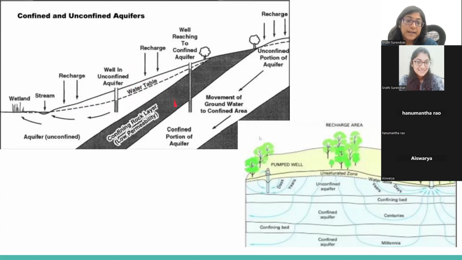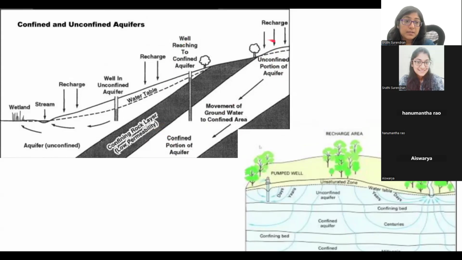But in the case of confined aquifers, which are confined by layers, the end of this aquifer is going to be very far away from the location. Say if we have the confined aquifer in this location, the end of this aquifer is basically open to the surface, and it is an unconfined portion of the aquifer. So if this confined aquifer is starting from this region, water is going to vertically infiltrate into this unconfined portion, and then it is going to move towards this area, as a result of which confined aquifers are having the water. So actually the statement is true.